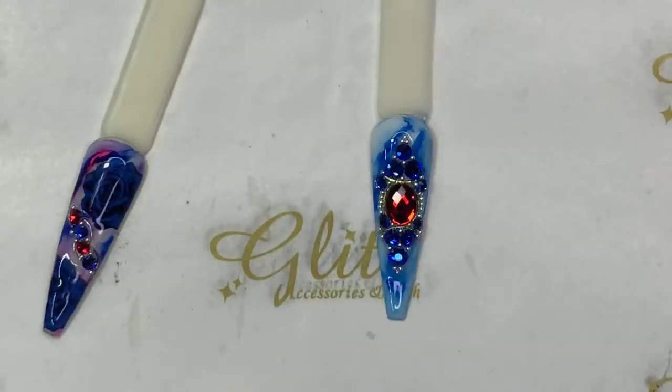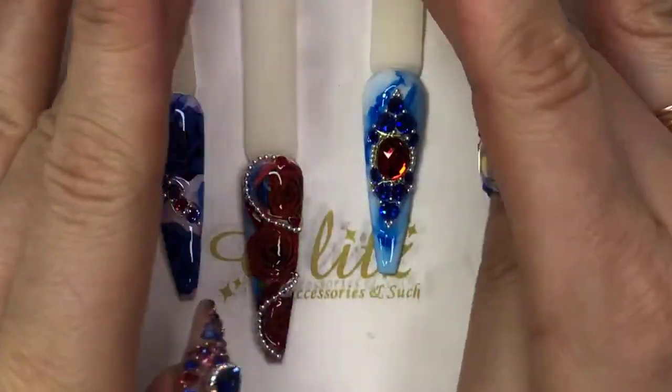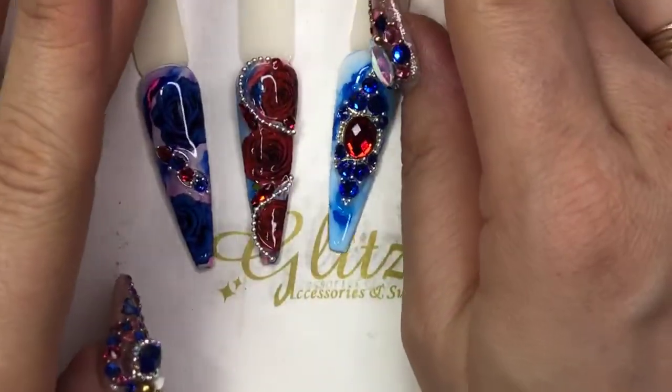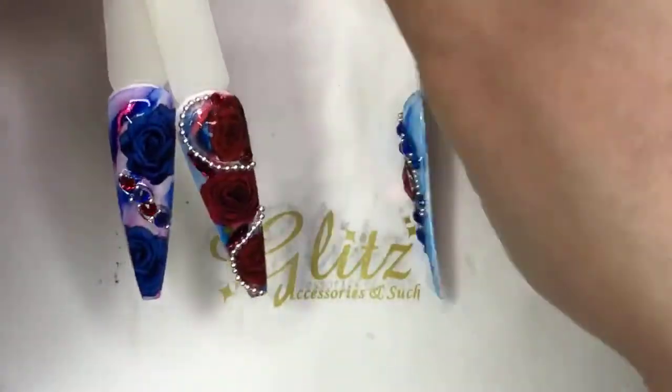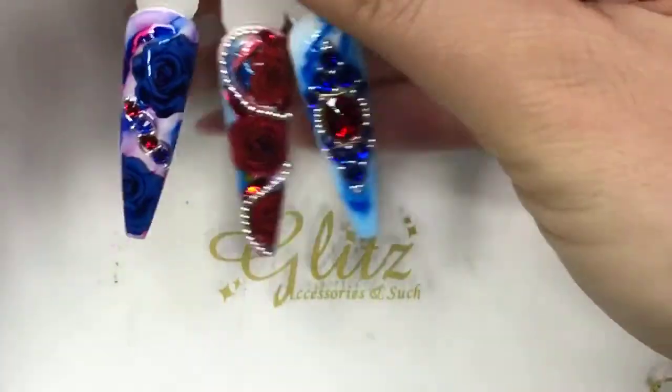Sweet Ambitions were asking, what is a good tip for speed to finish nails? You mean for designs only? Sweet Ambition, is it for designs only or for the set of nails? If you tell me, then I can have the answer for you.